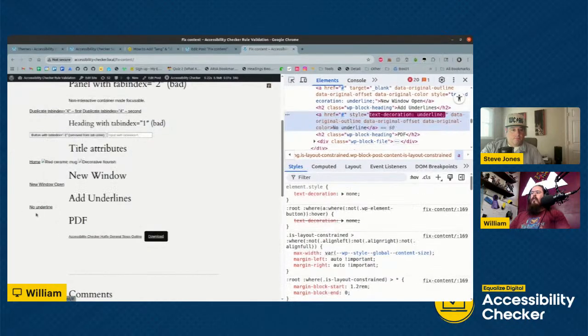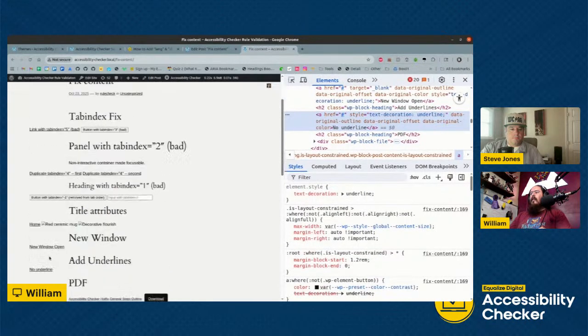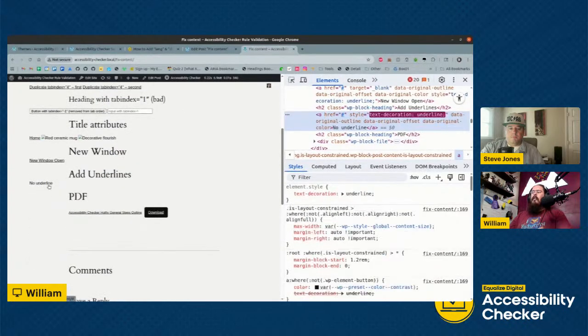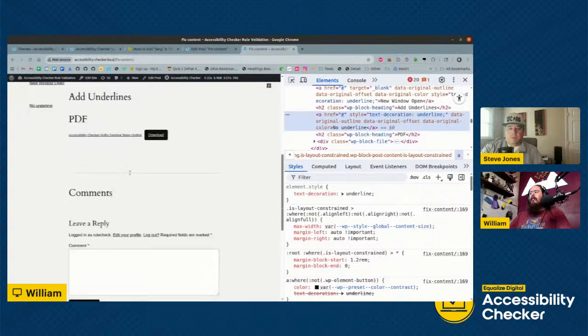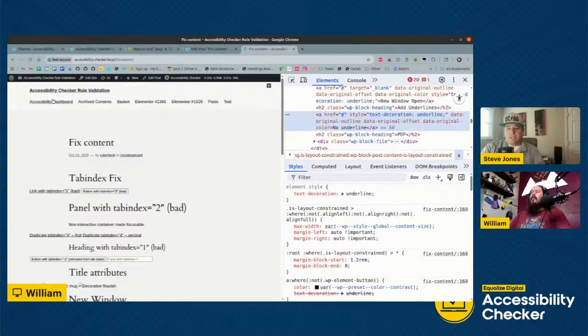So the link is called no underline. It used to have inline styles that removed the underline. However, now we have inline styles that force an underline on this link. So this only operates on links that are inside the content. If I scroll back up to the top of the page, I also have links inside the navigation, and they have not had underlines applied by default because these are nav items. We only apply this to non-navigation links. Right. So that would be anything inside of a nav landmark or anything labeled with a role equals navigation. Yep.